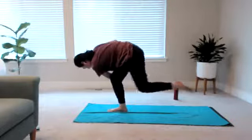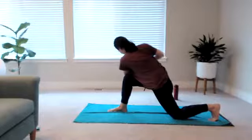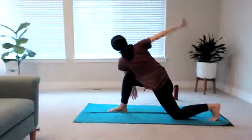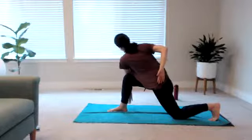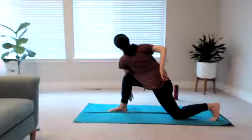Tuck your left foot back. You're in revolved twist. Option to lower your back knee right away for a deeper twist. For your palms, you have the option to open up your palms, or you can form a half bind or a full bind if it's in your practice. We will be here for a couple more rounds of breath. So settle in this not too comfortable pose and come back to your intention.